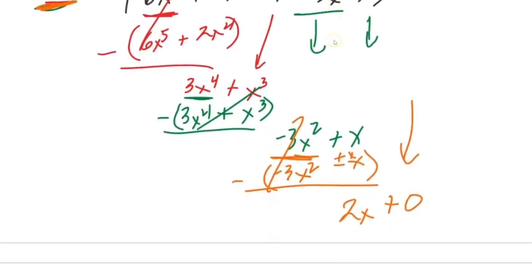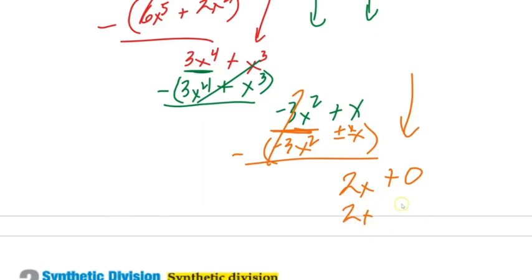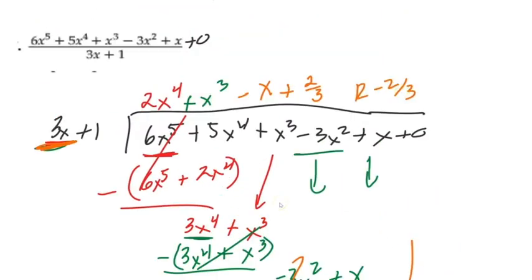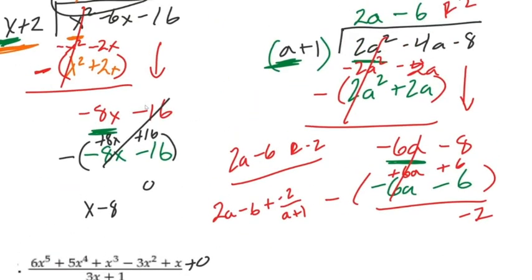Let's multiply that by both. And I get 2x plus 2/3. Subtract, gone, and I get negative 2/3 as my remainder. So that's the answer to that one. It's a little messy, but hopefully you see with the first part, it's the same thing. Just bring it down, subtract, repeat, bring it down, subtract, repeat, just like we always do in normal long division.